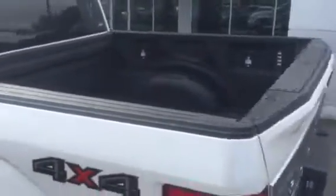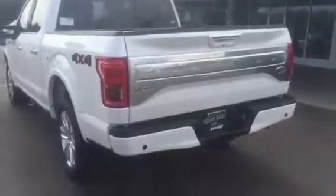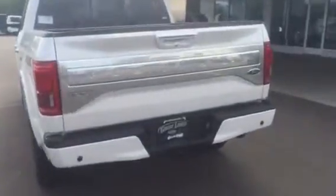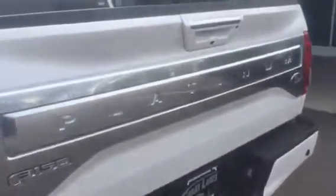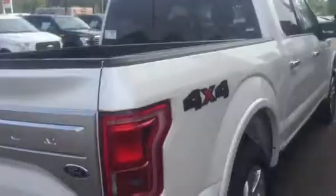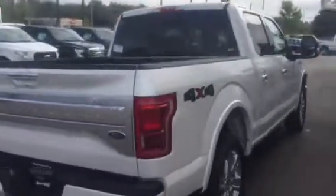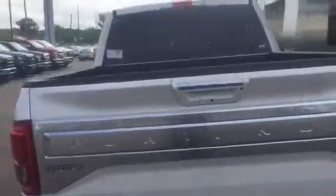There's a factory spray-in bed liner with an integrated tailgate step, blind spot monitoring sensors, wheel-lit moldings, and body color bumpers with a unique polished applique at the tailgate. Chrome accent on the door handle as well. So those are the exterior differences of a Platinum versus a Lariat or XLT.